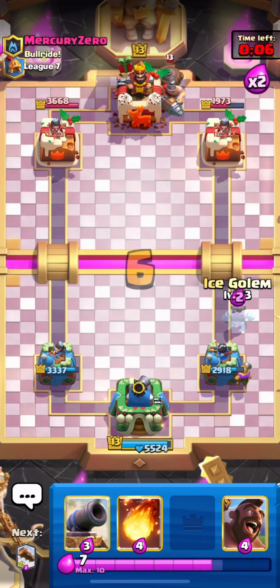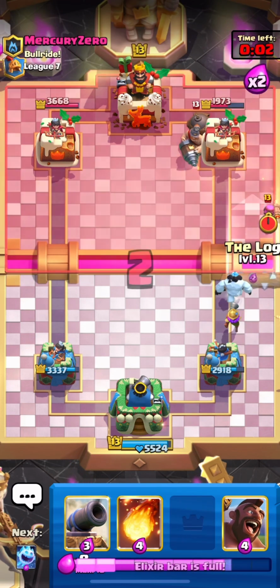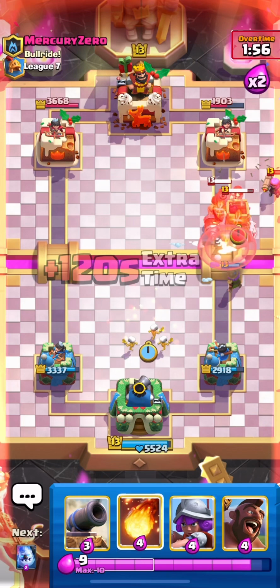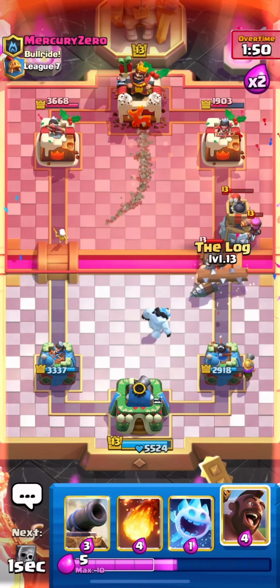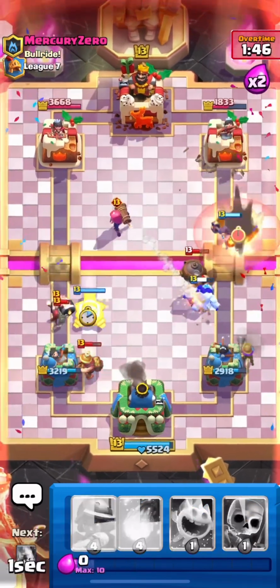Again, another musketeer on the right, a nice golem to protect her. We're not going to go in with a hog rider because he has his mighty miner coming up and we don't want him to build a strong push against us. But since he uses a bomb tower, we just reset with the musketeer, log it, and then go with the hog rider since he does not have another bomb tower in hand.